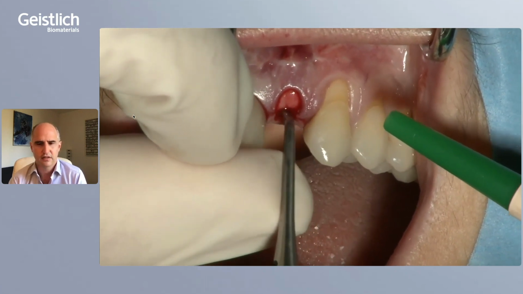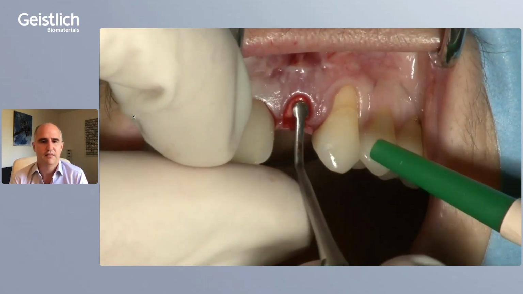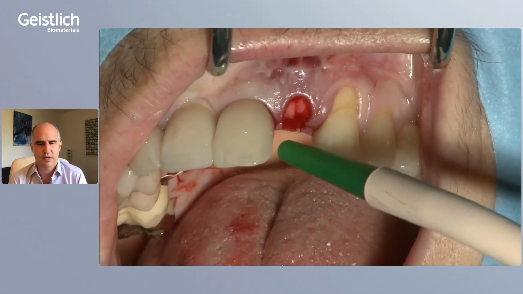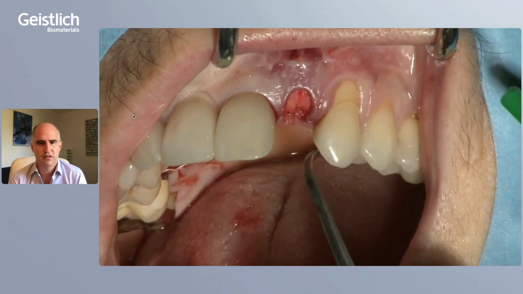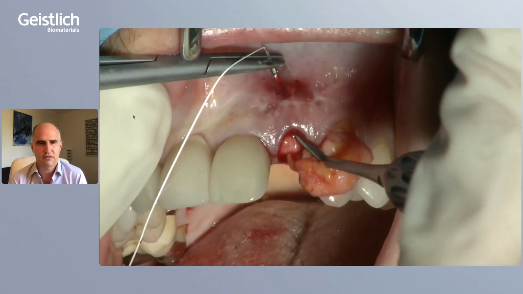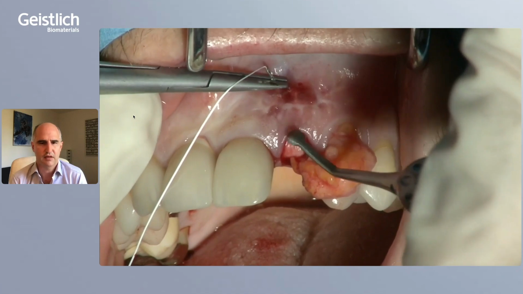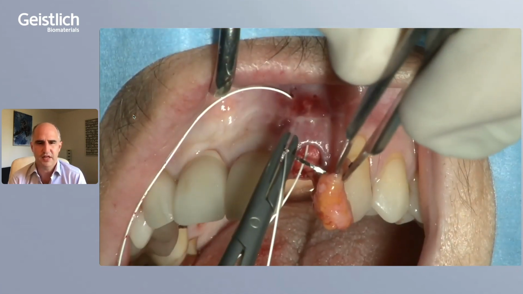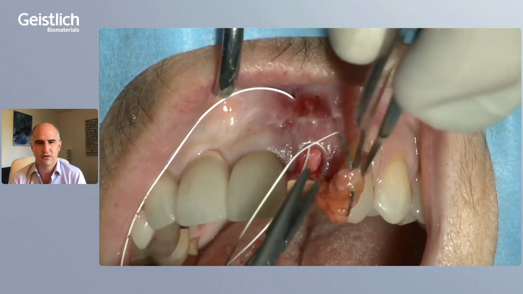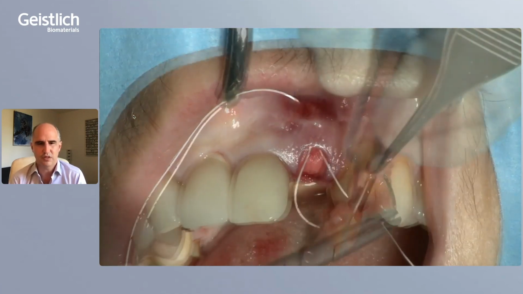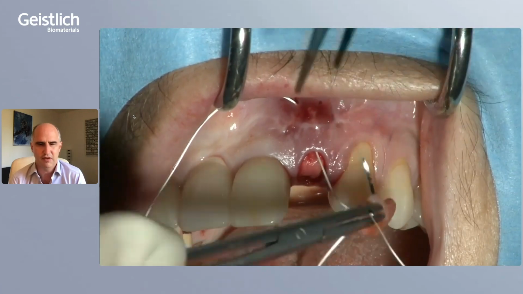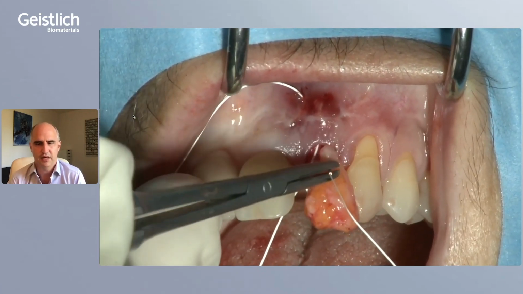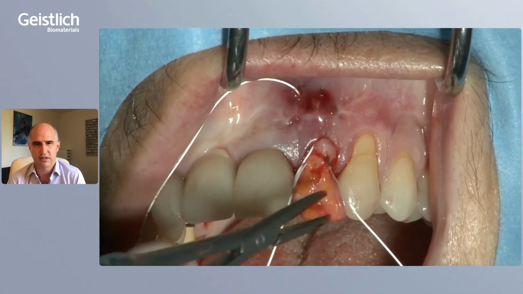Now I tucked the membrane into the palatal side, and then I used my connective tissue graft in order to more or less secure the whole aspect, and also at the same time increase soft tissue thickness. Just look at the gingival thickness now, it's quite thin. So just imagine what can happen over time if you have these kind of thin soft tissues, in particular when your implant is in place in this context.